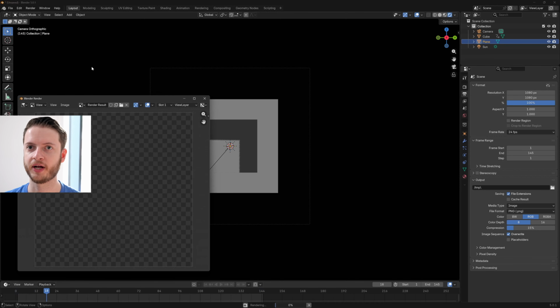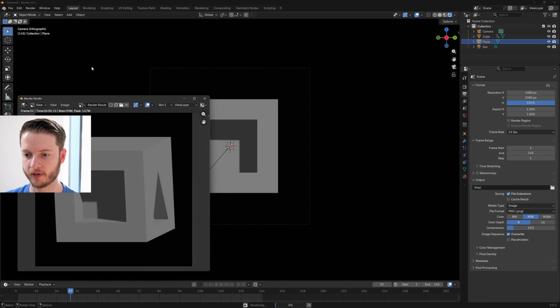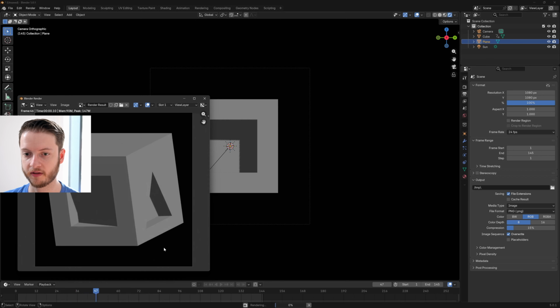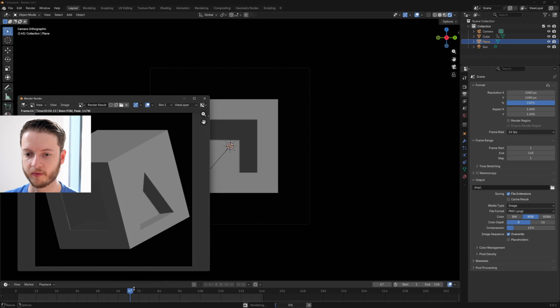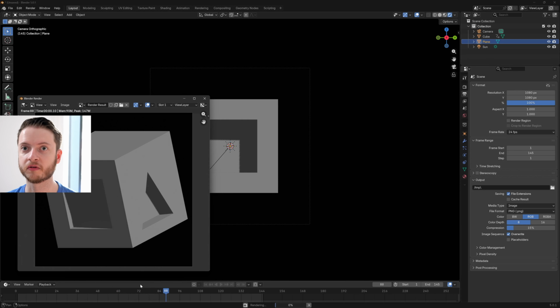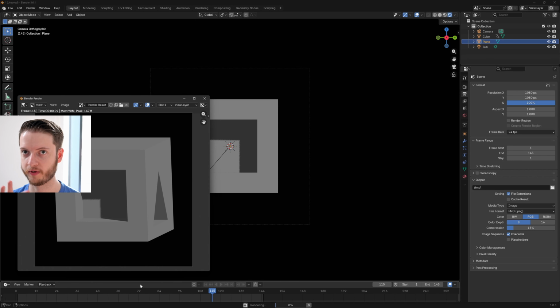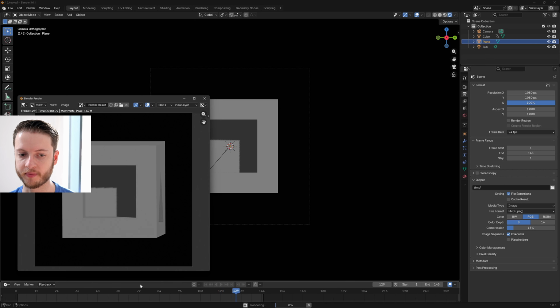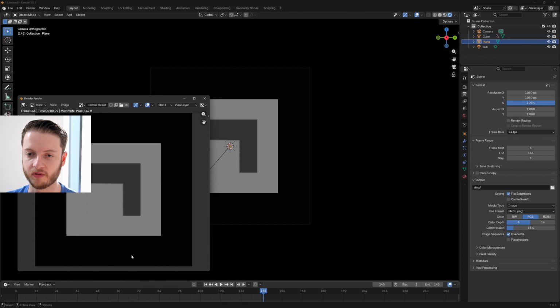And while this is rendering, I'll take a moment to tell you that the way I've animated this, my animation is not flat. It has some curvature to the way the movement in this cube happens. So pay attention to that when you're making your stuff, because maybe you don't want it that way.